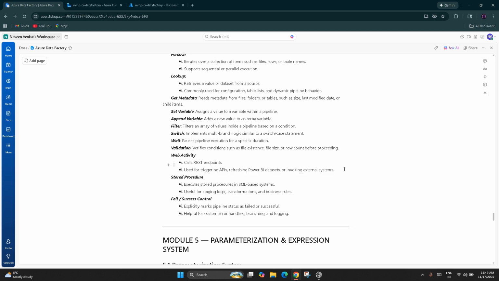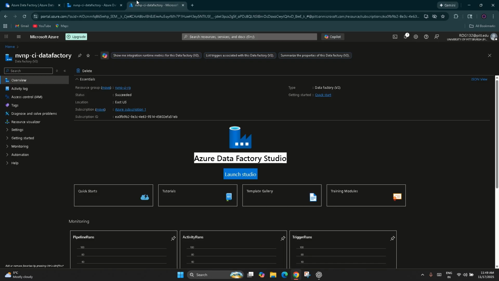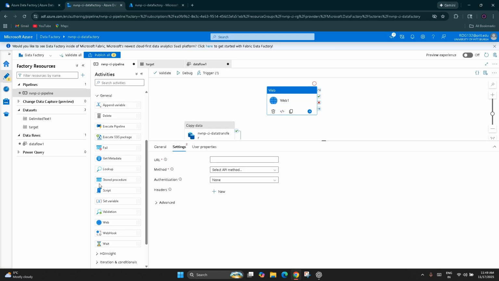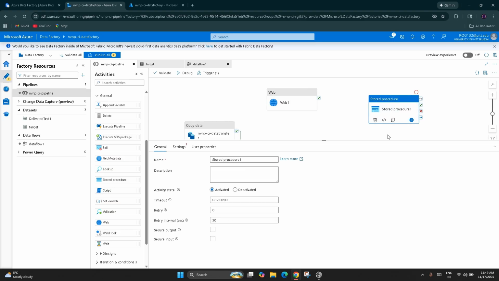This is where you can invoke external services and execute stored procedures in SQL based systems, useful for strategic logic. Let's say you have on premises data and a stored procedure over there.